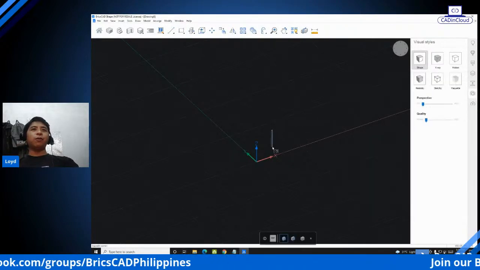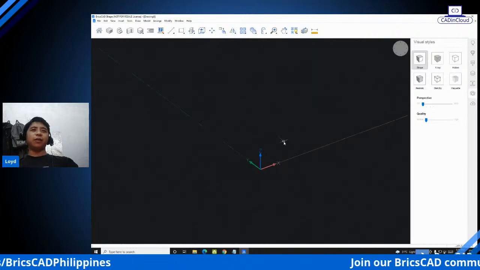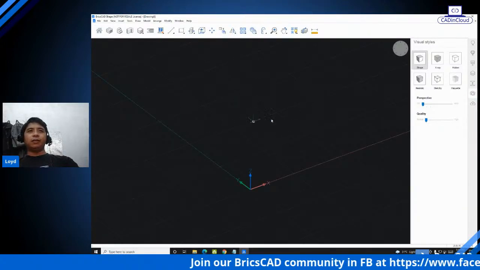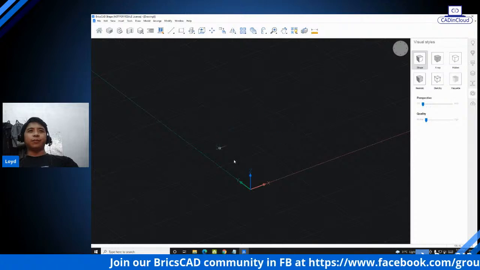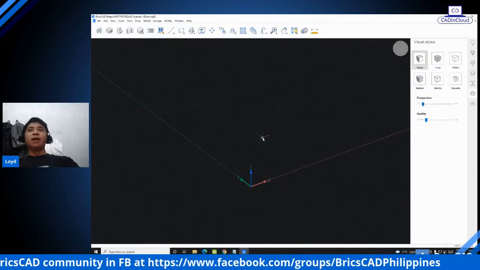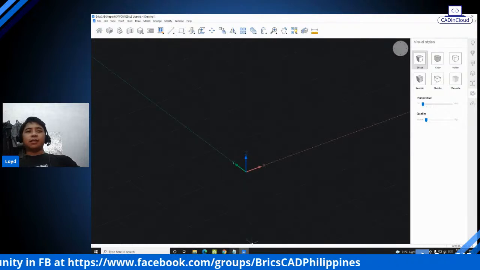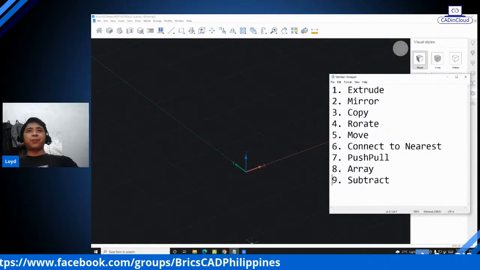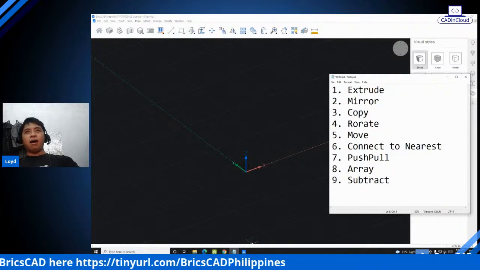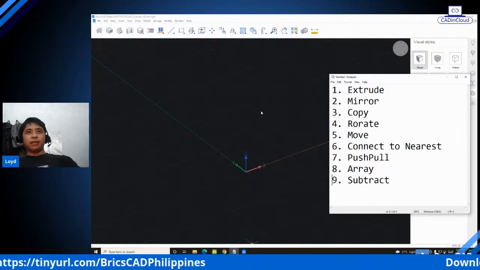Okay, so what we will be doing here is a very simple exercise. We are going to create a table. Okay, so a table, normally makikita mo siya siguro sa gitna ng mga sofa, na table. So just to use these commands on our discussion today.